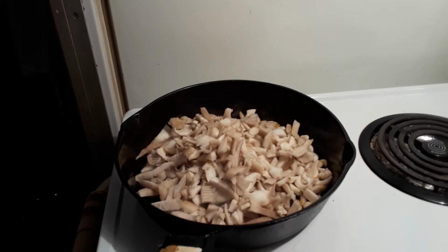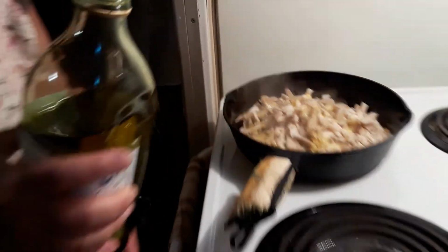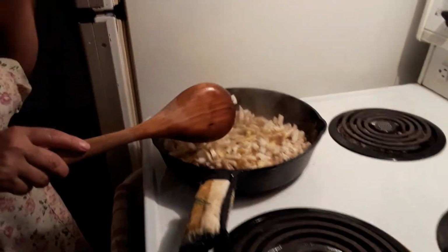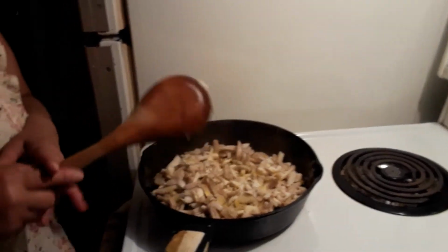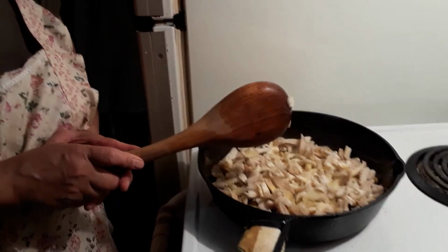So that's today's harvest. And what I'm going to do, I started with coconut oil to fry them. But then I'm going to take a little bit of olive oil just to fry them and add a little bit more. There we go. So you have to make sure you let them fry, because they do still have a little bit of water. So once they're fried on one side, you're gonna turn them around. You don't need to move them around too much. So put them at a maximum temperature. Oh, that smells so nice.